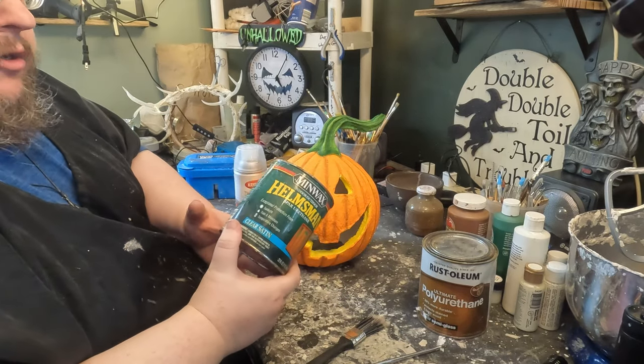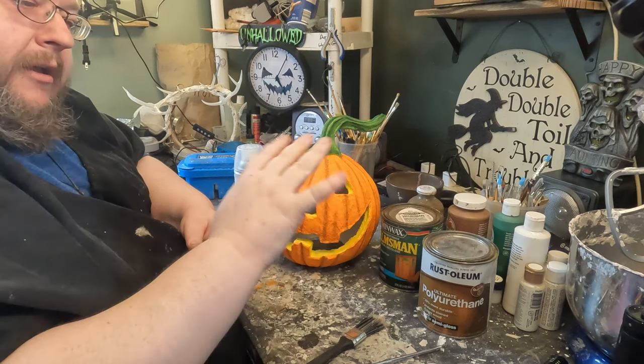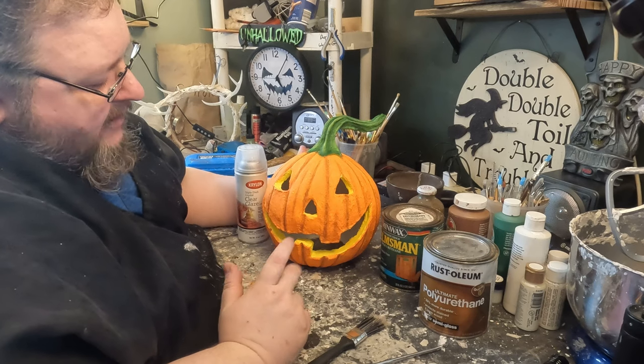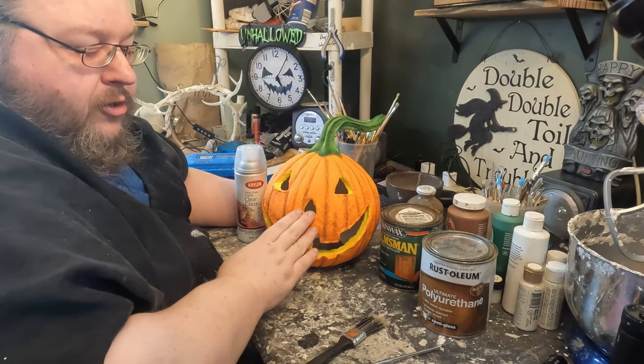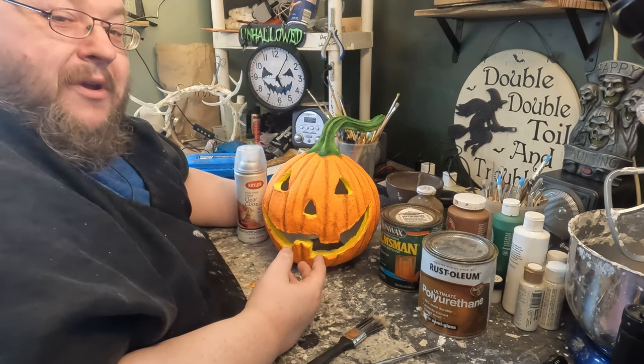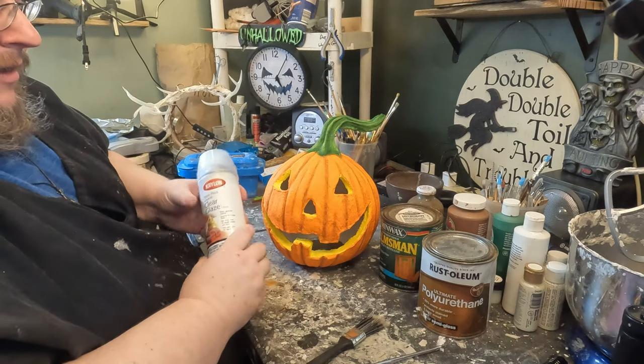They're all equally good. Spar varnish in a few of these things will have a slightly yellowing effect on it, but that's really not too terribly important because these colors are primarily orange and yellow anyway. So if they're slightly deeper orange and yellow, you're really not gonna notice. Nor will you notice if you hit them with a completely clear thing.